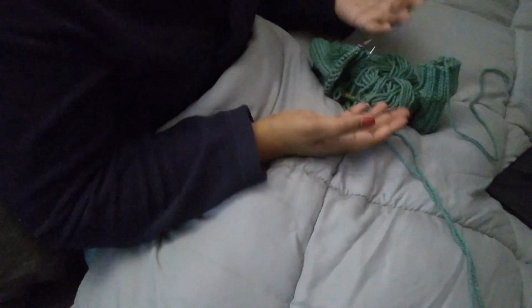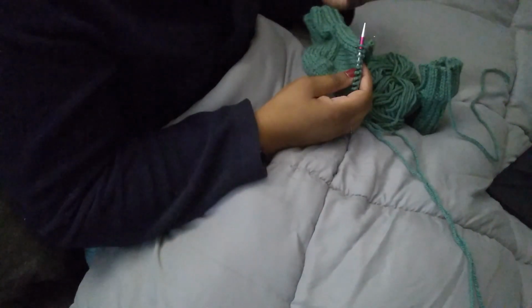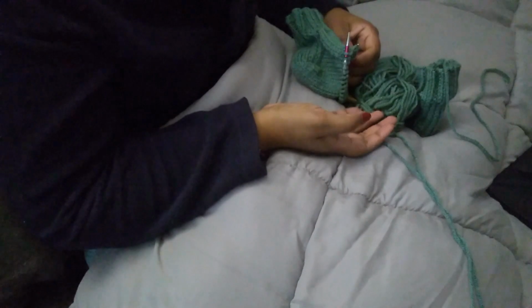So I'm hoping I'm in frame, but if not, this is more of an audio thing anyway than a visual, but I'm just knitting and I have the camera on what I'm working on.